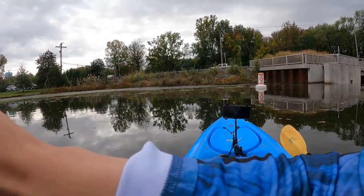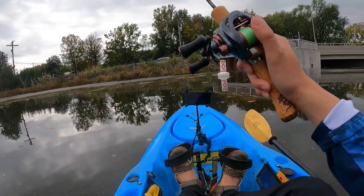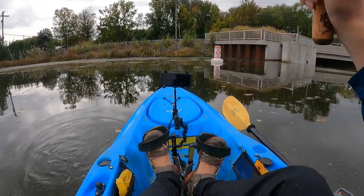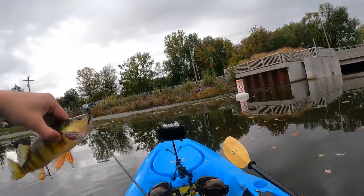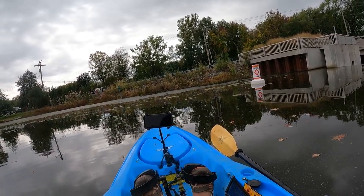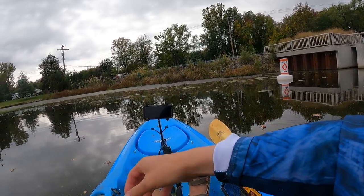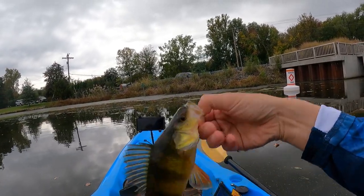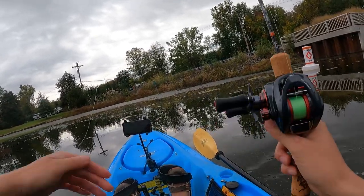Oh yeah, got him. Perchy. Another yellow perch. Oh, he's warm. Oh yeah, it's still that early fall. The water down below is still warm. So yeah, man, I think there's probably another week or two and then it's gonna be like frenzy feeding style.